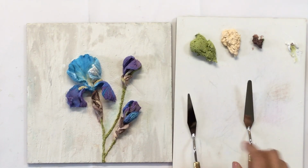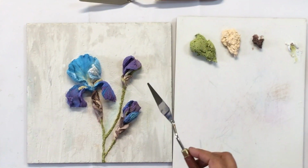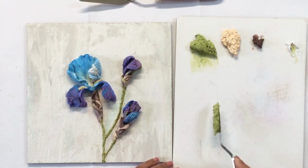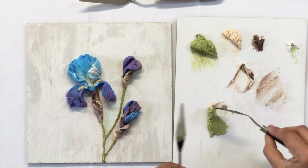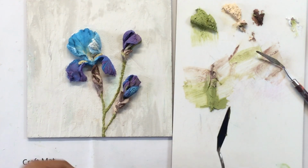Once we are done with our stems, we come to the last part to make this tile, which is the leaves. I found them a little challenging because they are longer than the palette knife I'm using. So I use a pointed palette knife for this, using the light brown, chocolate brown and olive green colors to make these leaves.